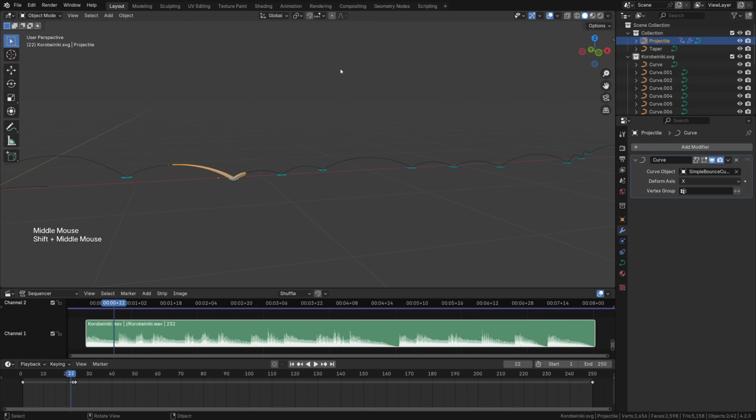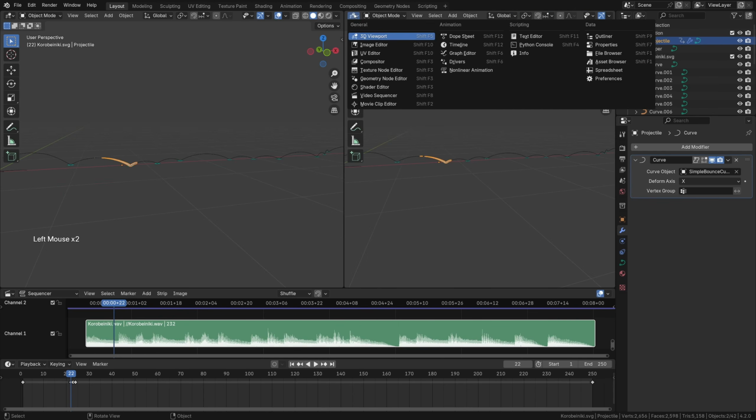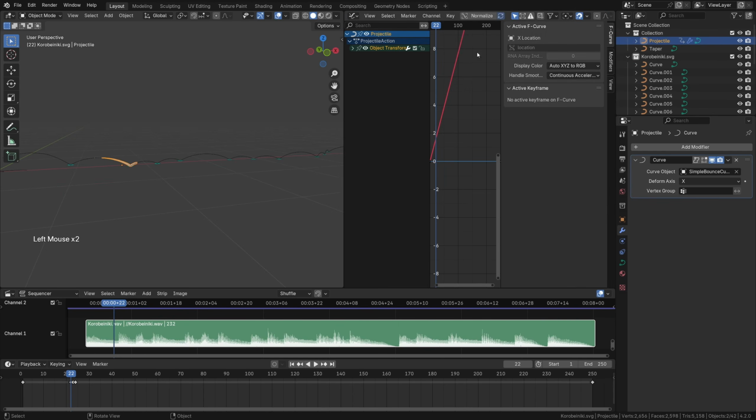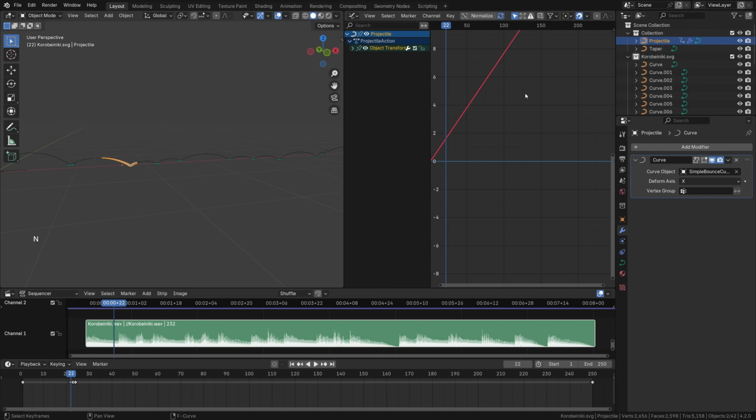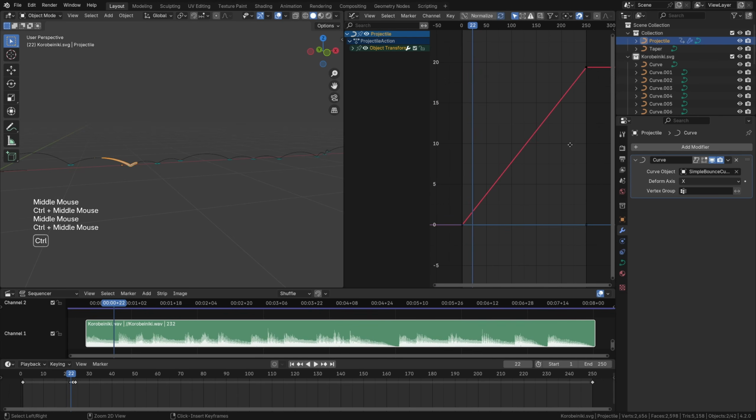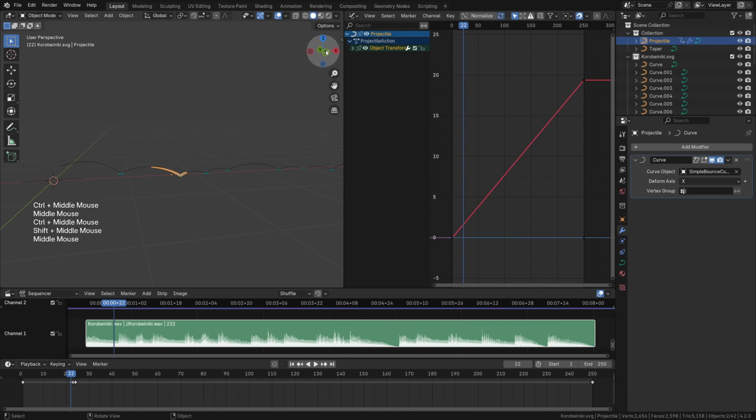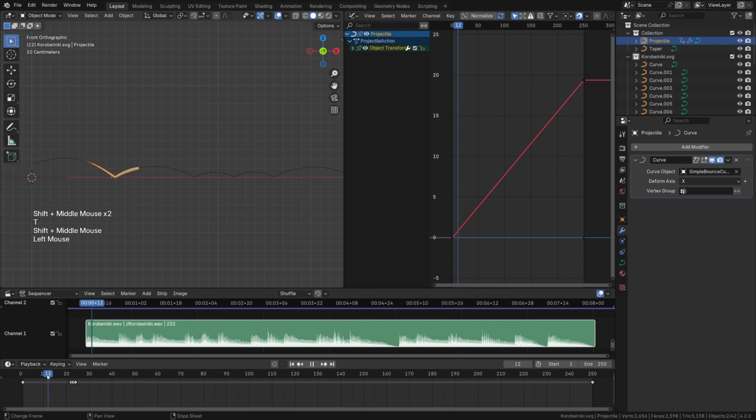So we're going to split our viewport in half. So let's right click on this line and let's go vertical split. And let's set this editor type to graph editor. And let's press N to bring away this menu. And now here you can see we have our curve. So now if you view this from the front by pressing -Y on this gizmo, now you can see we have this really nice view from the front there.